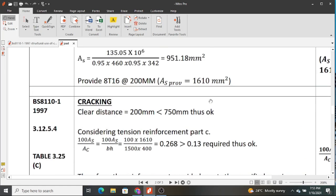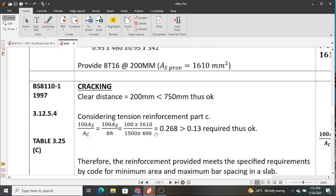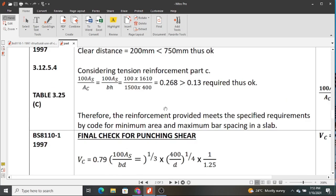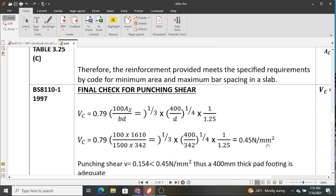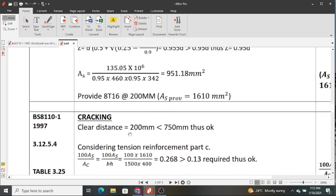One of the suggestions is you do a stepped pad footing, as we had discussed in the previous class. A stepped footing is one of the footings. So to do a stepped footing, you need to determine the punching shear, you need to determine the minimum depth that you are required to use at 1.5d, and you can step it at 1.5d so that you have more depth and it's thicker towards the column.